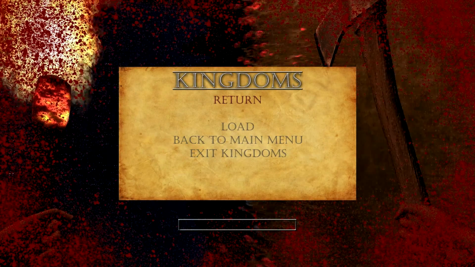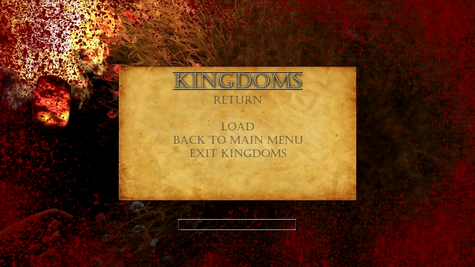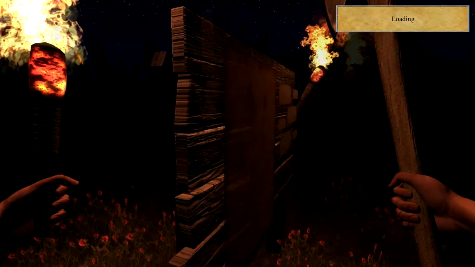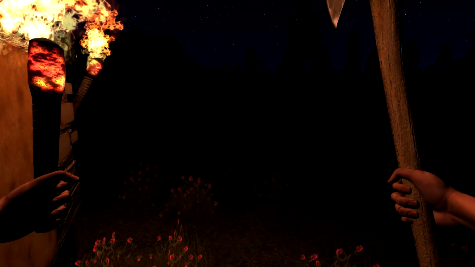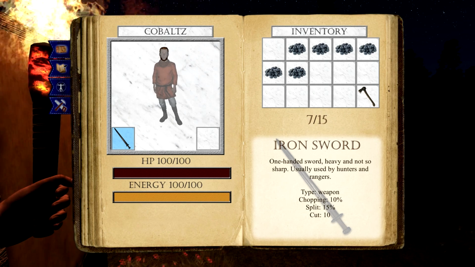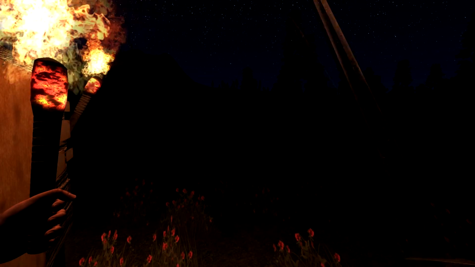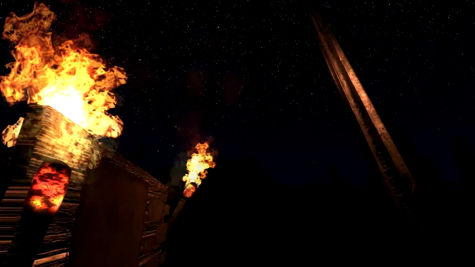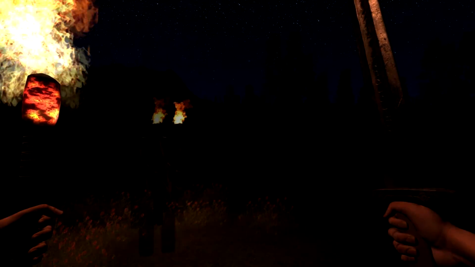Let's see what happens. Can I return? Wow, the blood spray, I have to say, is actually kind of cool. Okay, let's get my sword out. How do I get my sword out? That is my sword, yep. Now, one is the torch. There we go. Two is the sword. The sword is kind of cool looking, actually. And evidently the sword is a lot better for hitting.